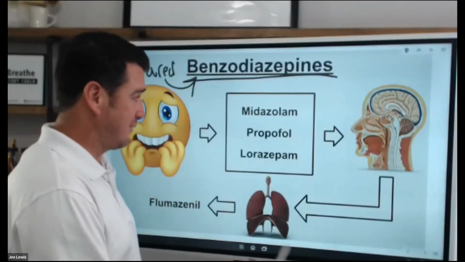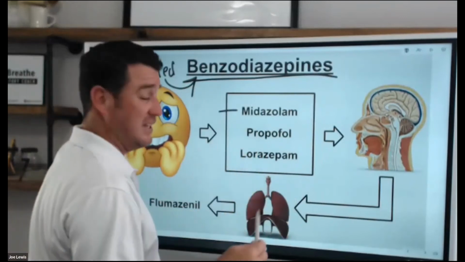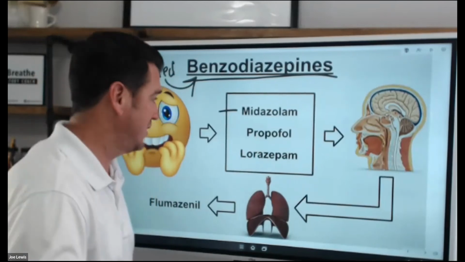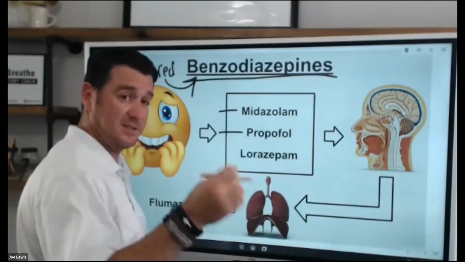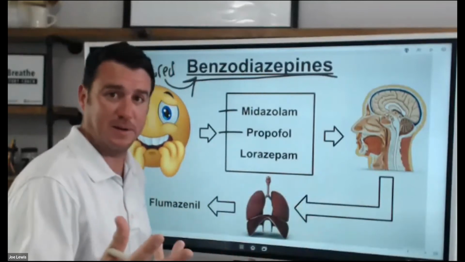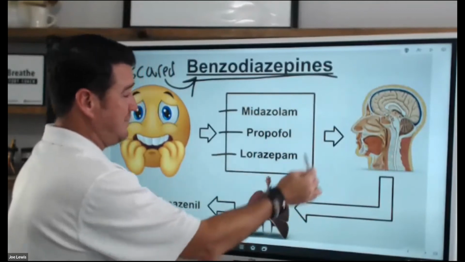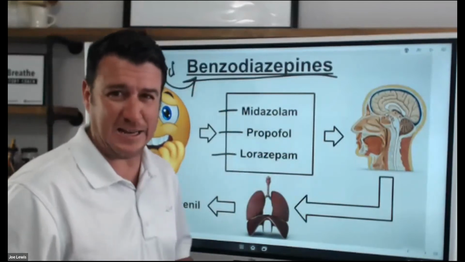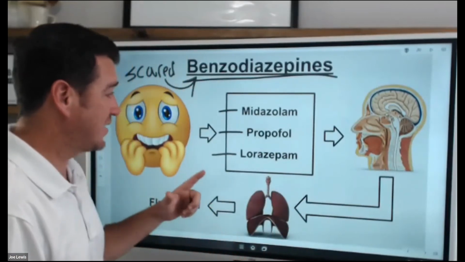Now, this comes with several different ones. The list is much longer than this, but I just put a couple of the big ones up here. Midazolam is Versed. This is a big one we see, right? How many of our patients get 5 of Versed? Propofol, brand name Diprivan. We know this. This is the one that hangs up there in the ICU. Looks like a little jar of milk, right? Call it milk of amnesia. And then lorazepam is Ativan. Okay, all of these drugs are in the same category that exist to reduce this sensation of anxiety and fear related to procedures. Here's the kicker.